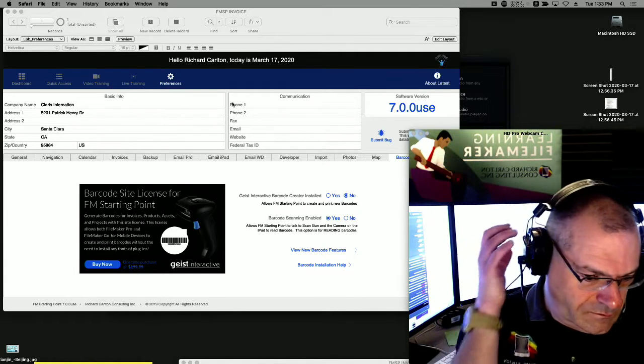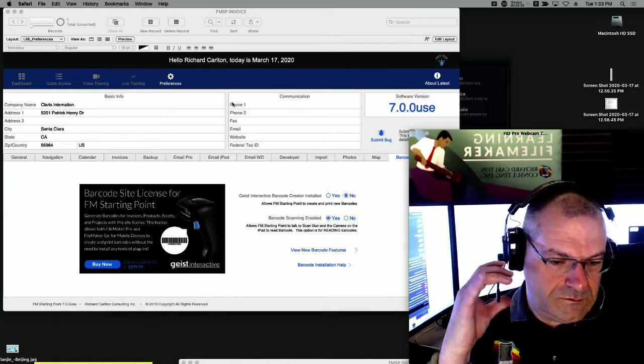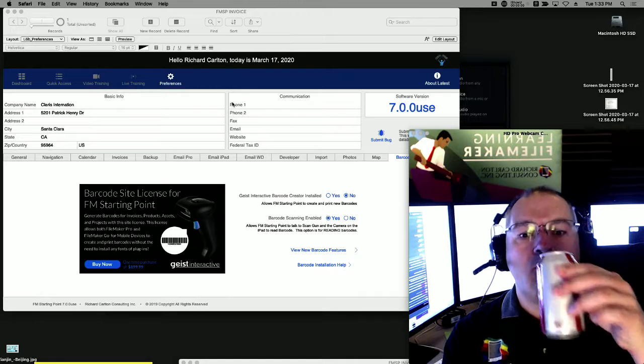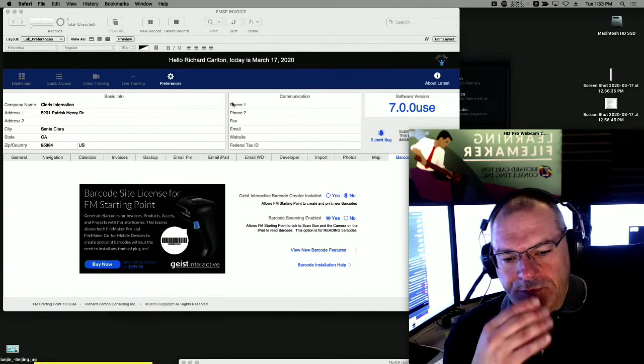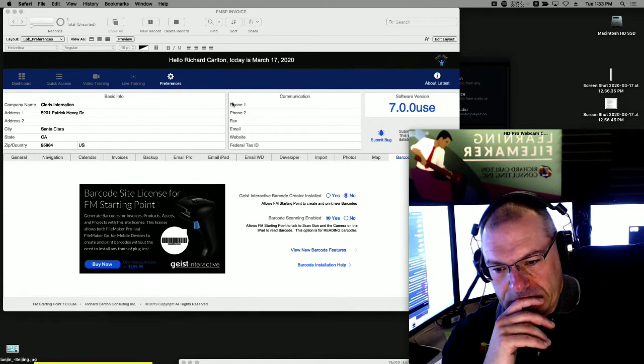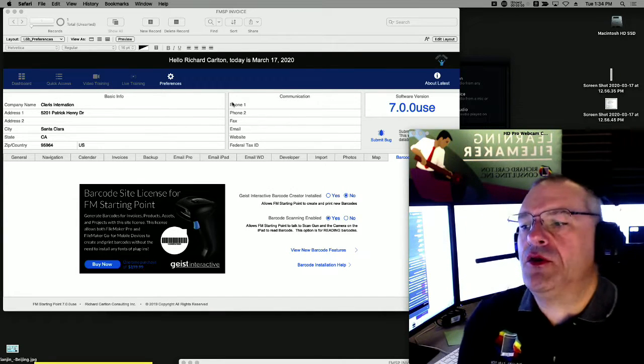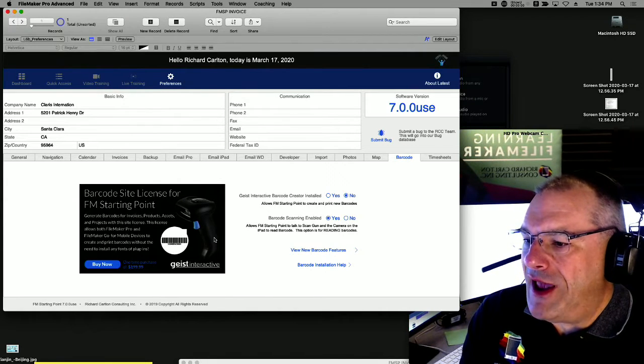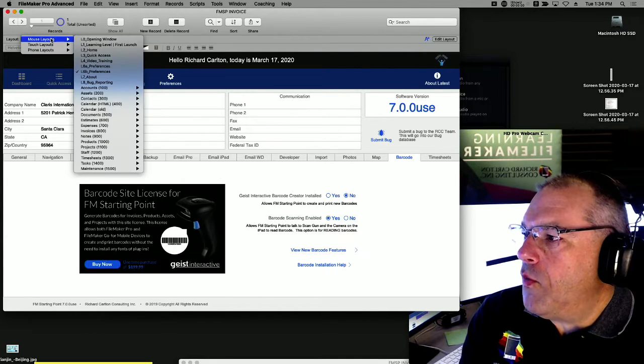Someone says they have boxes that have 3 different barcodes on them, and they're asking if in FileMaker they can basically enter a field, scan one, and have it automatically go to the next field to scan the next one and then the third one. Yeah, so let's walk through this. The answer is yes. It gets back to the bug I had earlier. I'm going to walk you through this.